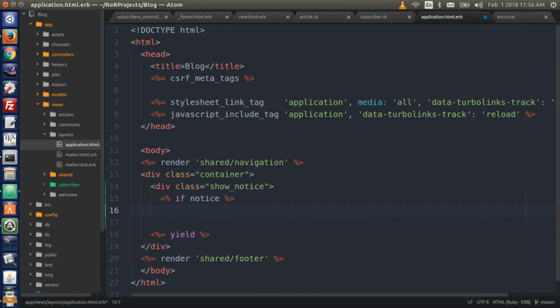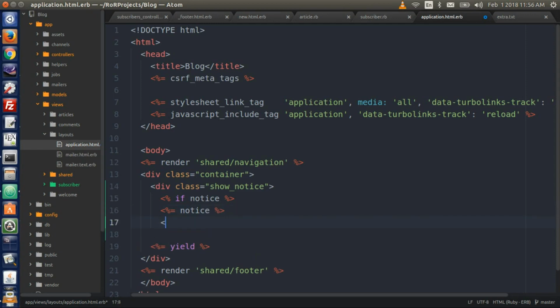Close the Ruby syntax, then open the Ruby syntax with an equal sign and type notice. Close it, and then type end without the equal sign, and close the div with a closing div. This will output the notice to the screen.